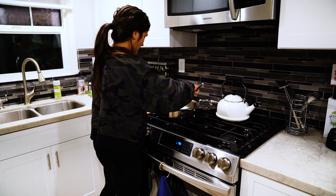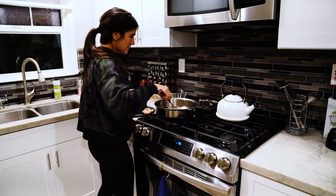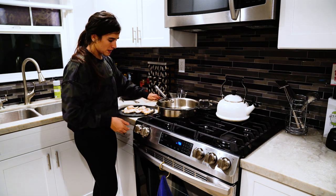I think the chicken turned out really nicely. I also didn't cook it 100% all the way through, because it is going to go right back on the pan. It is almost done, but not all the way there. So I'm going to heat this pan and then I'm going to put it back.